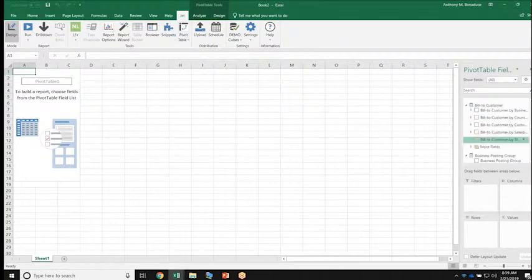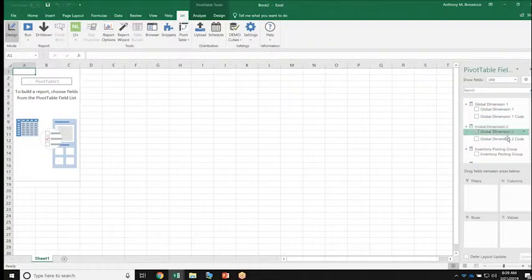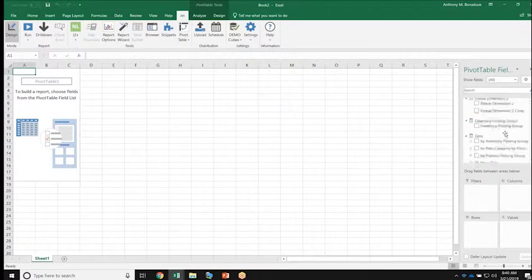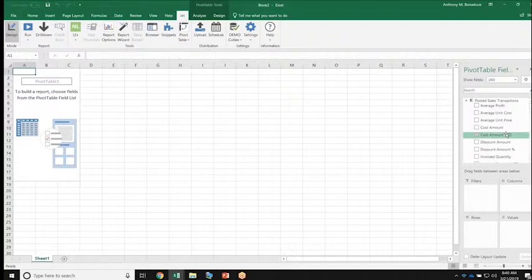And then dimensions. And dimensions are the pieces that give those numbers relevance or context. So, bill to customer information, company information, date information, global dimensions from your database will pick up automatically. Item information, inventory information, locations, posting dates, salesperson, sell to customer. I could go on, and there's even more fields. This is literally the pre-built project you're going to get out of the box for Dynamics NAV or Business Central.